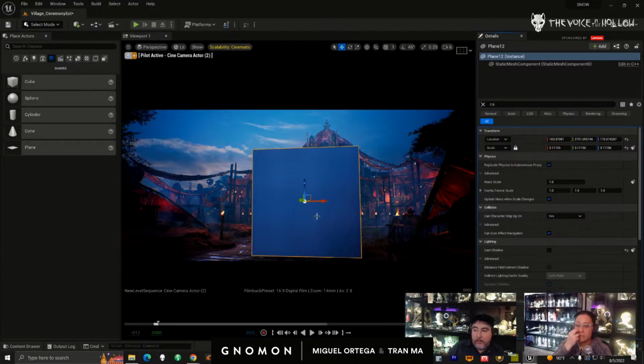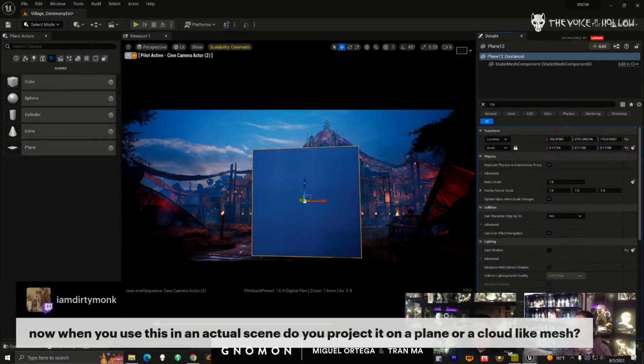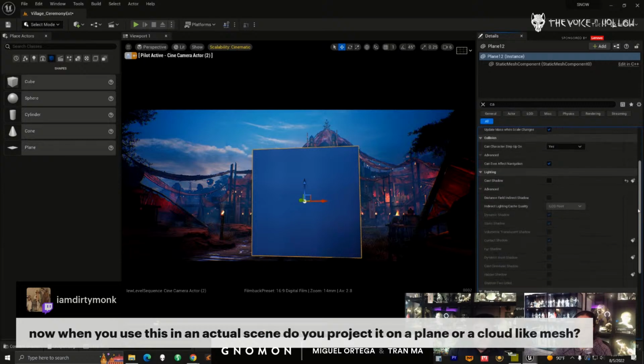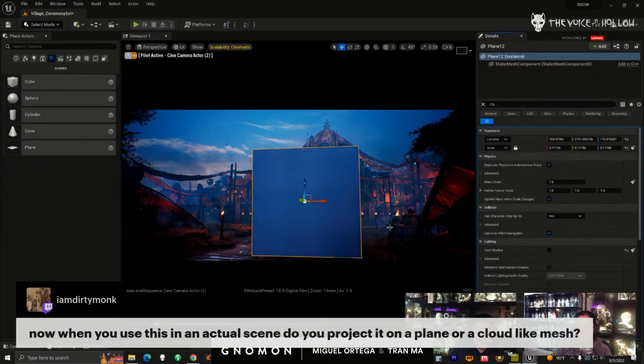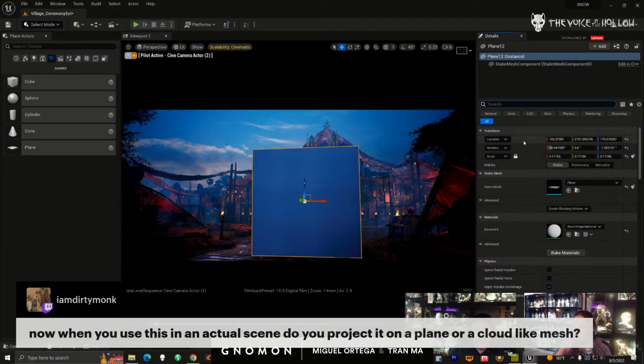Can I just say something real quick? Polygon. Something you could do. The question was, could you project it on a plane or like a cloud-like mesh? One thing that I do in Nuke, because I use this technique a lot in Nuke, I just use the footage, but on a card. I don't do the, what is this called? Technically called vector. It's a vector map. Yeah, it is a vector map.